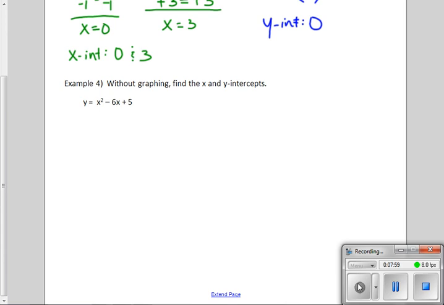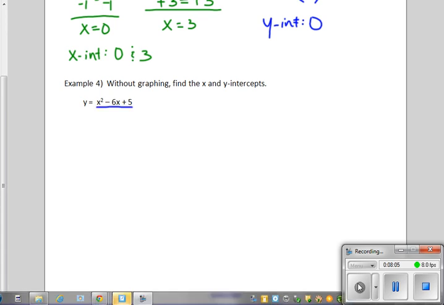Again, my last problem here, go ahead and find out my x and y intercepts. I look at the problem, I see that it is not in factored form. I see that my a value is 1, so again I'm going to put this into factored form, the first thing to do to find my x-intercepts. I see it as minus plus is minus minus. So I'd say what has a product of C that would have a sum of B? Well, that's going to be 1 times 5. So then we'd have -1 and -5 giving me that -6.